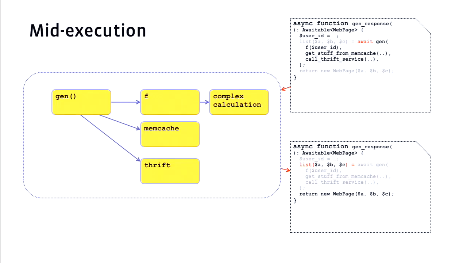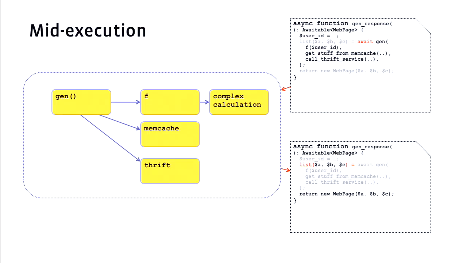So let's jump into what this execution means, because I'm getting some stares of questioning from the audience. We have some code, gen response. We've executed gen response. So far, we're doing completely the same thing as we would with synchronous execution. We've assigned user ID, we've called gen, and we've passed it the result of calling a bunch of other functions. What that has constructed is the following dependency graph. You have gen, which joins together, waiting on three separate pieces of computation. So we have f, which, if you remember from the earlier slides, is a wrapper around the complex calculation.